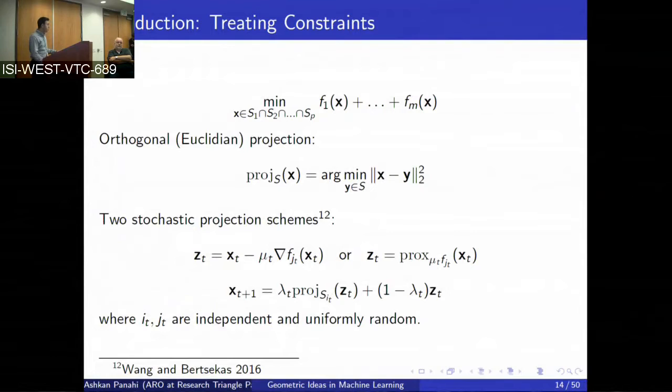So the idea is that, you remember for non-smooth optimization, we had these proximal operators; here, we have projections. These projections are simpler to understand, they have some geometric meaning. Now you have an algorithm which is based on stochastic or randomly selecting both the terms in the objective function and the constraint. You randomly pick a constraint and then you project onto that. So you have this linear combination in the last line that makes sure that you can have a vanishing step size. And you do basically the same thing. You have two versions. Either you do the proximal operator or gradient on the term that you choose, and then you project. Okay, so you go randomly and you hope that this converges.